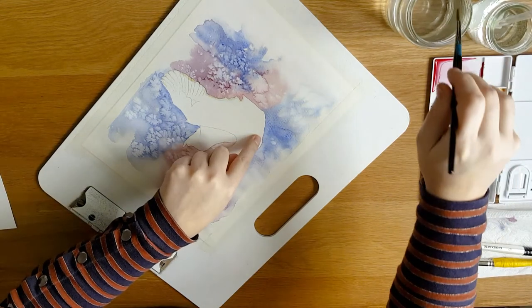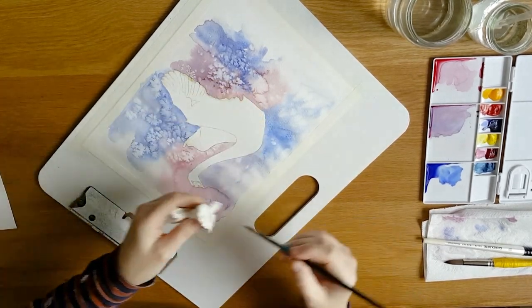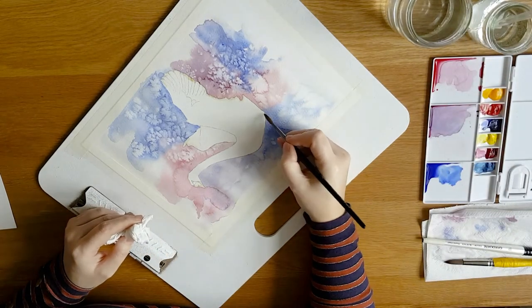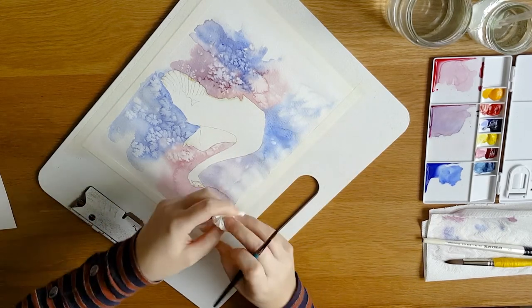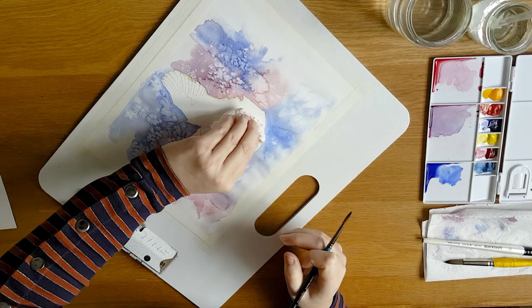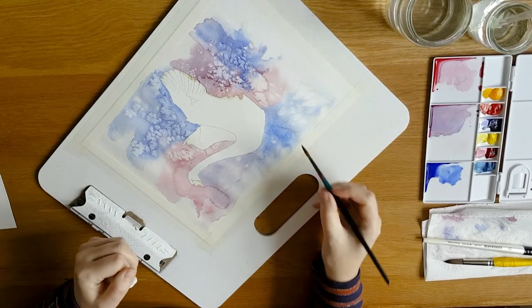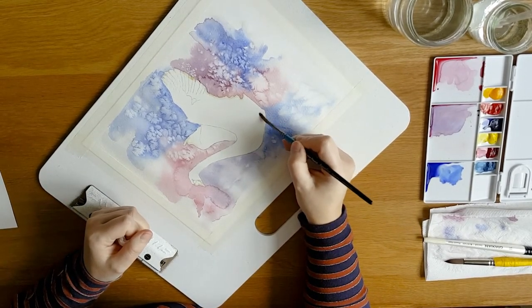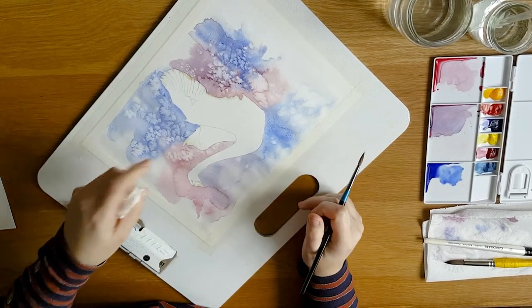We have this blue section down here that I've just spotted. So you may well need to spend just a few minutes going around your swan and doing little touch-ups like this, just to tidy him up a little bit. I've softened up some of that blue down there, and then I want to just remove part of it. And there we go, so that's much better. There's a spot of blue on his body there, just remove that. And that's much better.